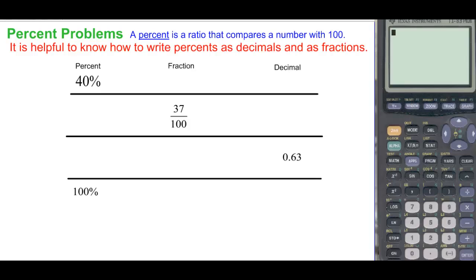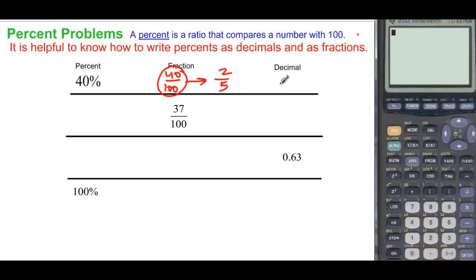So let's take a look here at the percent. Percent can be written 3 different ways. Percent means the ratio that compares to out of 100. So out of 100 people, if I said 20% of people, you'd say out of 100 people, 20 people. So when we look at 40%, the way to write it as a fraction is 40 over 100. Now again, we always want to reduce that, and 20 goes into both of those, 2 over 5 times. So that would be the reduced fraction, but we're talking about how many pieces out of 100.